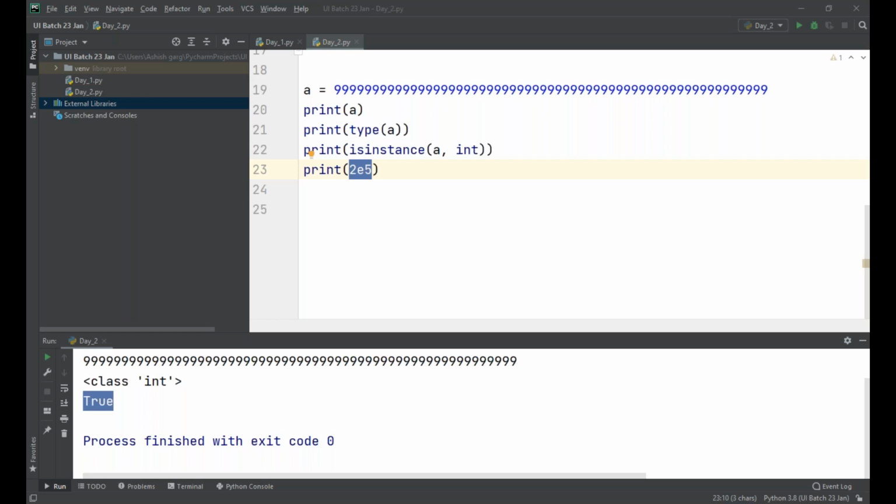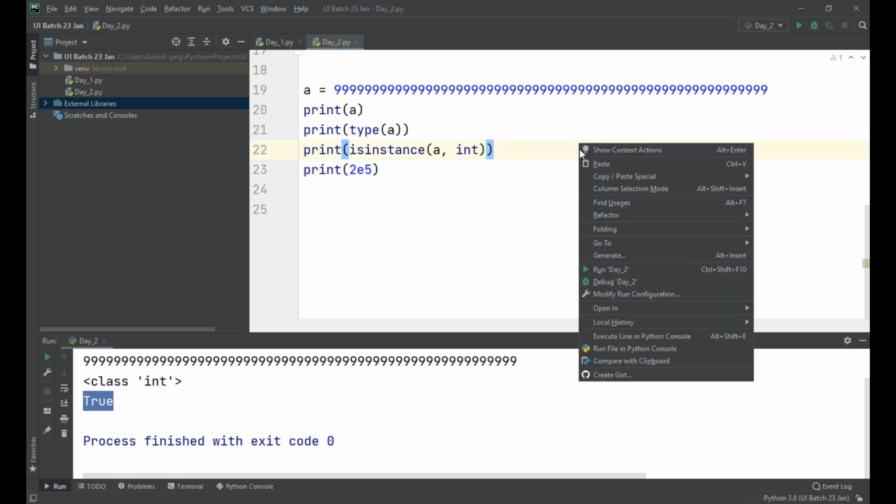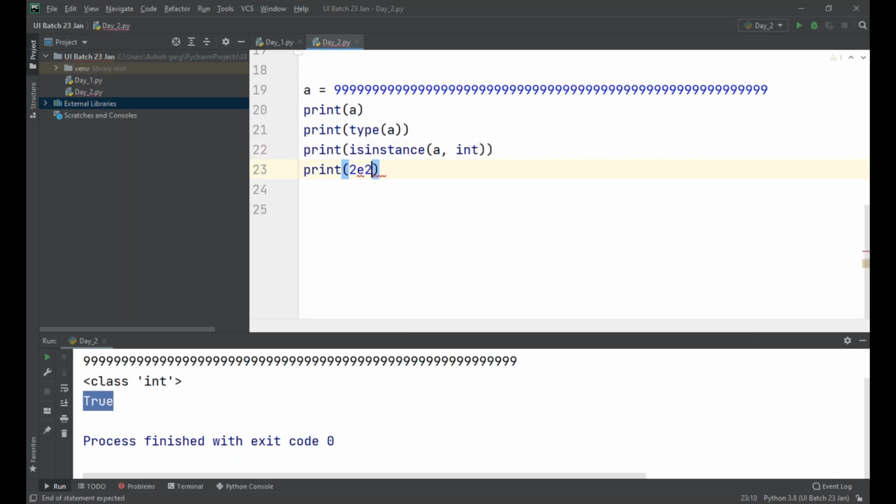Exponent. What is the use of this exponent? Power of. Yeah. So what can we write it, Rajni? Can we say this as 2 raised to the power 5? Or if I say 2 raised to the power 2, is that what you're trying to say, Ankur? So what will be the output for line number 23? What will be the answer for this line number 23?